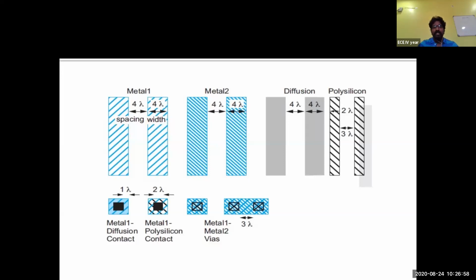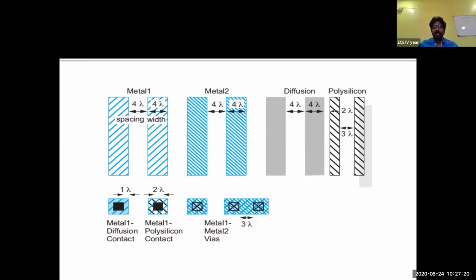And down below you can see the different kinds of contact cuts that have been given here. The first one is the metal 1 and diffusion contact cut. We have used this metal 1 and diffusion contact cut while drawing the source terminal and drain terminal upon the P diffusion and N diffusion.